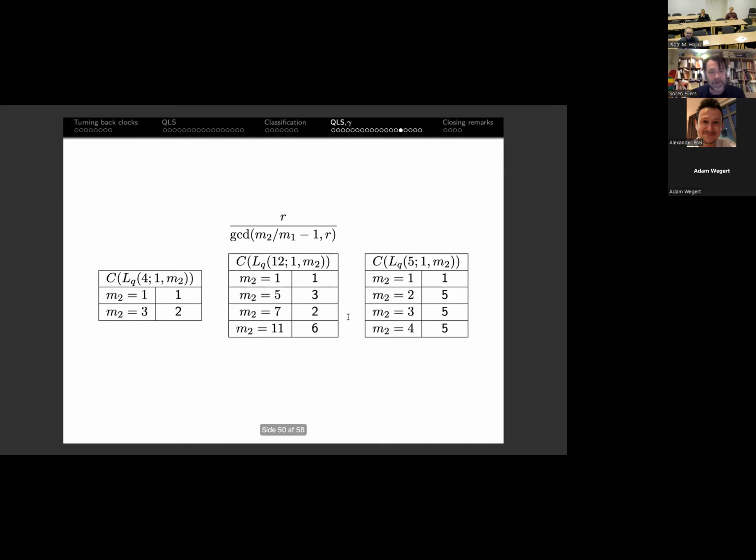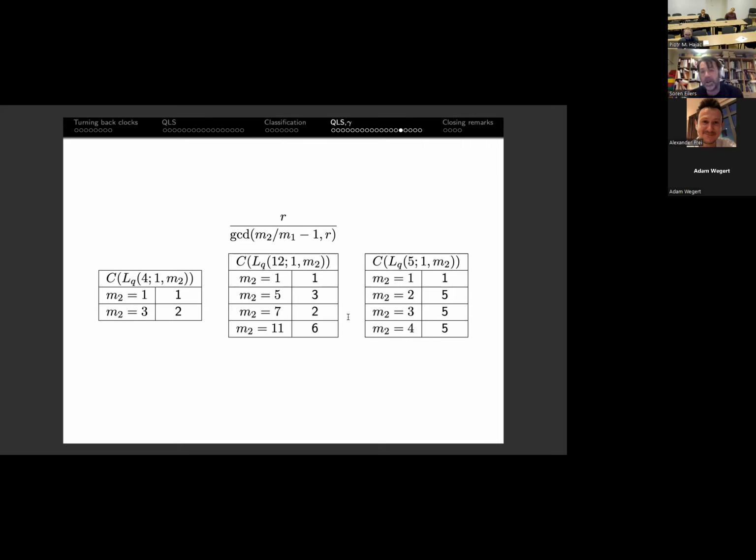But then if I do it with 3, I have now 3 minus 1. This is 2. 2 GCD with 4 is 2. So, and then I take 4 divided by 2. So I get 2 ideals. And if I do the same with 12 and the 4 different units I get here, I get different numbers of ideals. Sometimes I get 1, I get 3, 2, and 6. But we can see right away that then these C-star algebras cannot be equivariantly isomorphic.